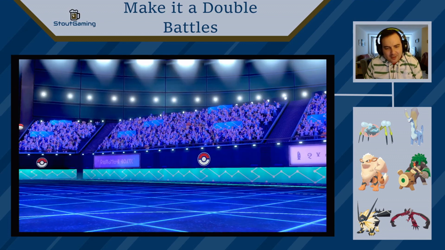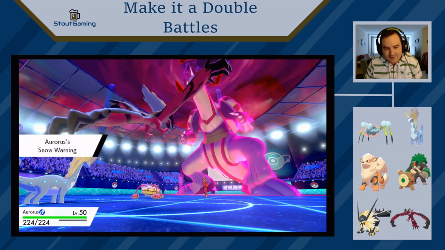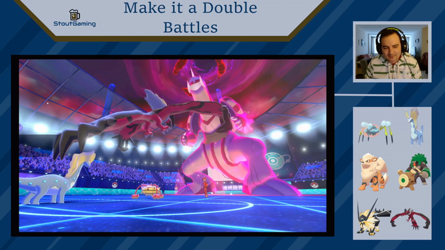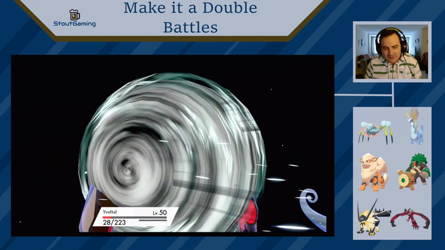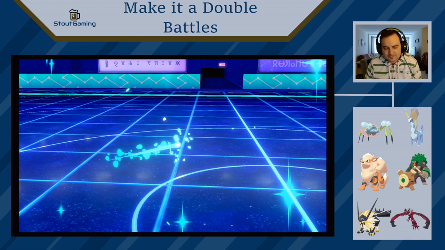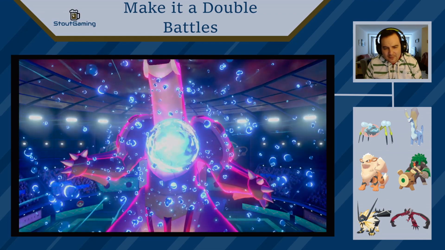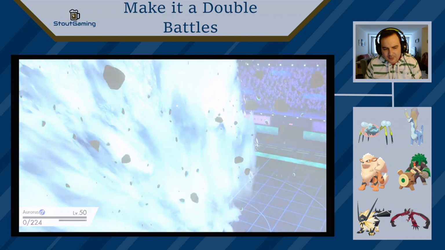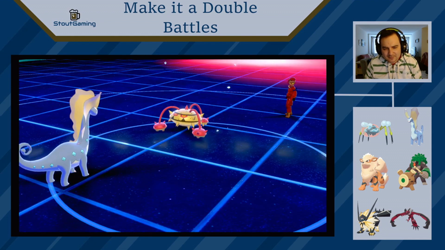Again, it was because I thought I'd be surviving things that I clearly wasn't surviving from that Palkia. Garaball's going to come on out. It'll get the KO here. Here's a geyser we can live with. No, we can't. Okay, yeah. This is pretty bad.